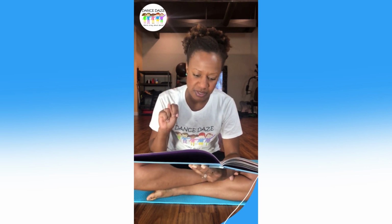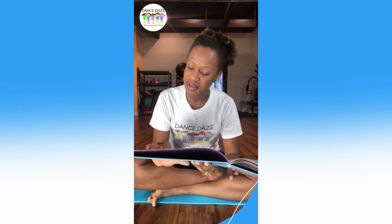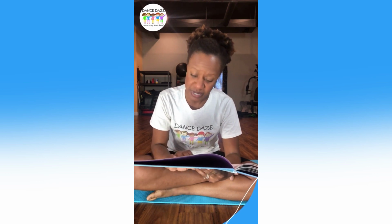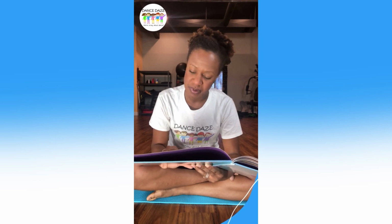And Raven B, so they have the same name, two of the dancers. It looks like the two oldest ones, I believe, because I believe they are both wearing pointe shoes. Raven B joined Dance Theater of Harlem in 2006 and hopes to one day be a principal dancer with Dance Theater of Harlem's professional company. Raven is an advanced student in Dance Theater of Harlem's pre-professional program. So this is the page of the students, and these are tiny pictures, so it's hard to see them. But yeah, that was a little bit of information there.